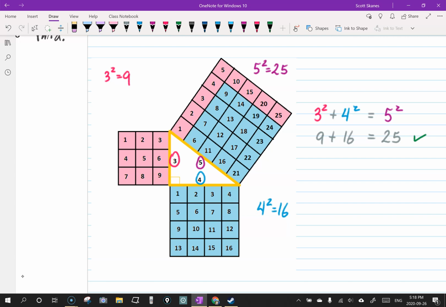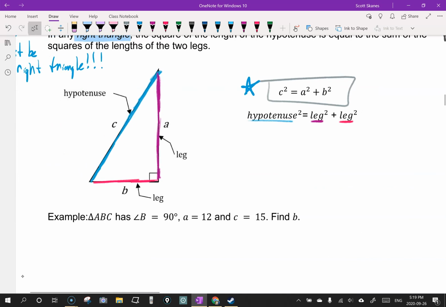We can see that for sure the hypotenuse squared is equal to both of the sides squared. And you might think this is just some special case for this particular triangle, but actually it works for any right triangle. This rule always holds up. So hopefully that was something interesting to you.